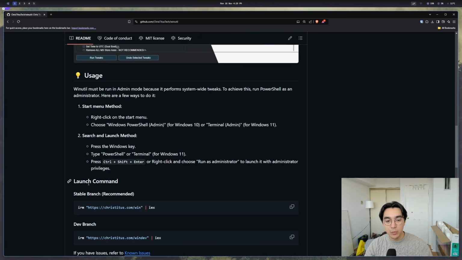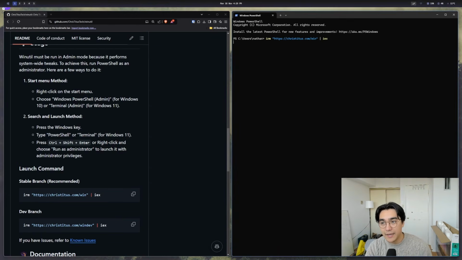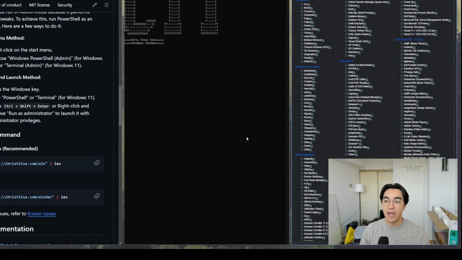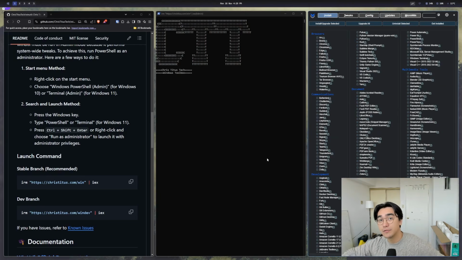If we scroll down here, we've got the launch command. I'm going to copy paste that, pop open a terminal, and paste it. And without too much waiting, we've got it. All right. Now I'm going to pop this over to another virtual desktop so we can see it in full screen. I'm going to go through a couple of the features that I made use of, and then we're going to look at the MicroWin ISO setup process.